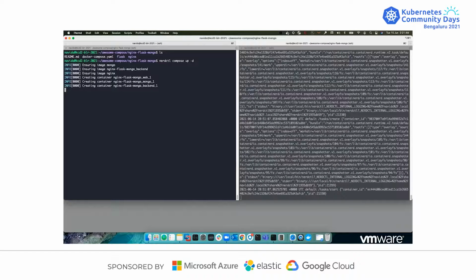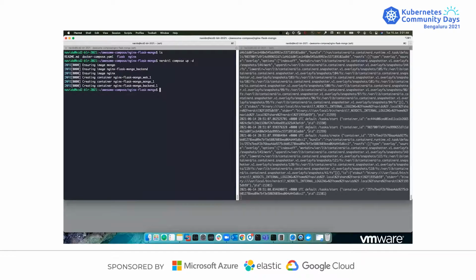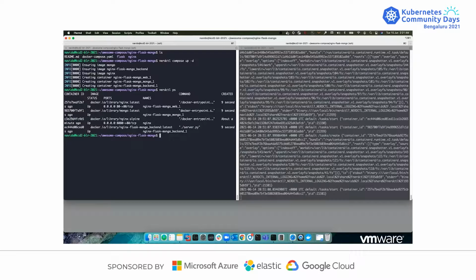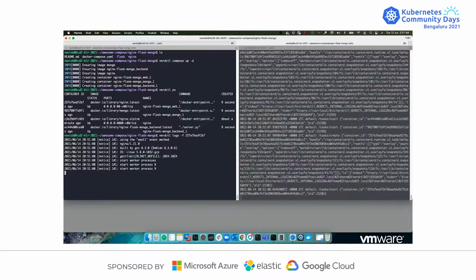As it's creating containers, as you can see on the right-hand side, a bunch of containers have been created. I can notice using ps commands, they just started. I can see logs of those containers to check if they started correctly or not. You can see it started the worker process.